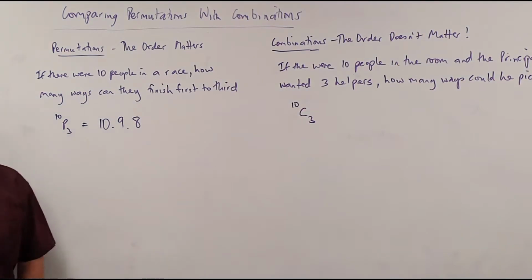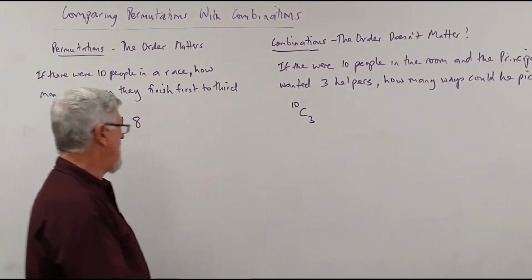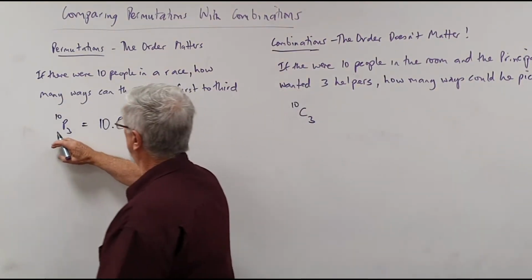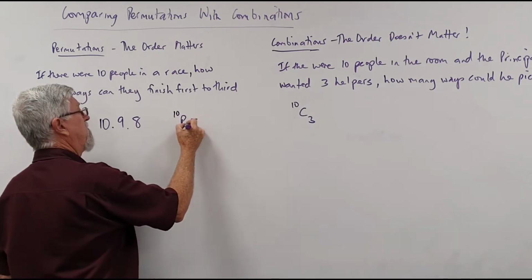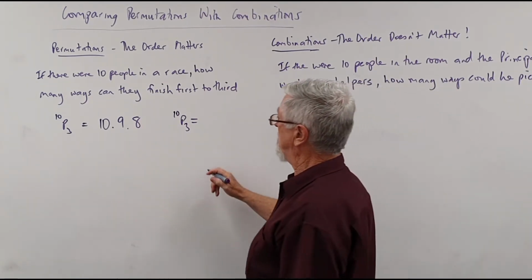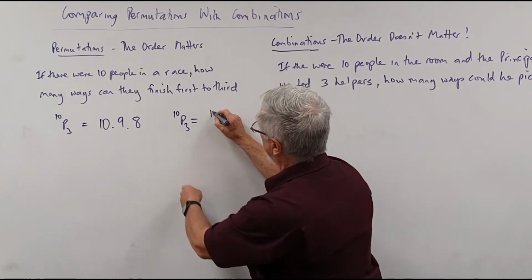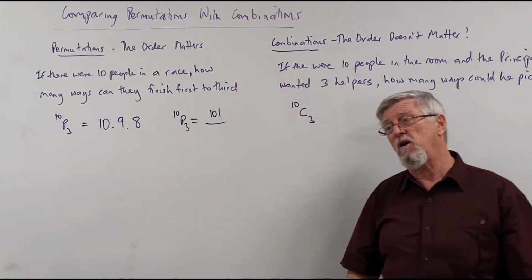You don't even know what 10C3 is at this stage. Or do you? I would have written that down, but I don't know what it means. Yeah. So let's go back to this for a second. I'm going to talk about what this means. It actually means 10P3. Can you tell me what it means? How do you technically write it down as a rule? You put 10 with a factorial, and on the bottom you can just write.